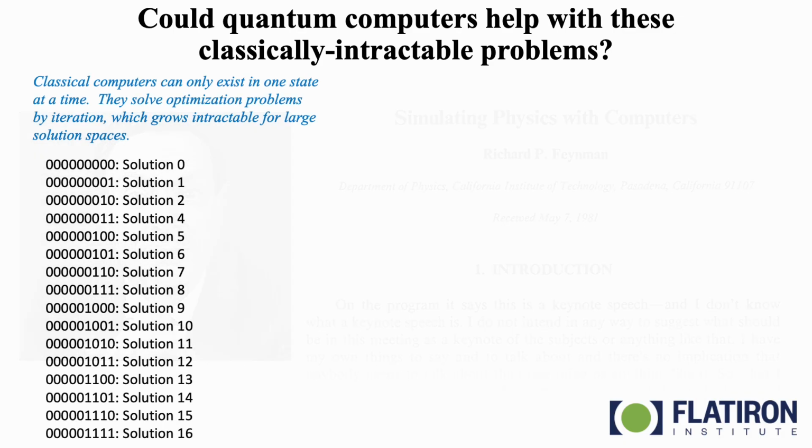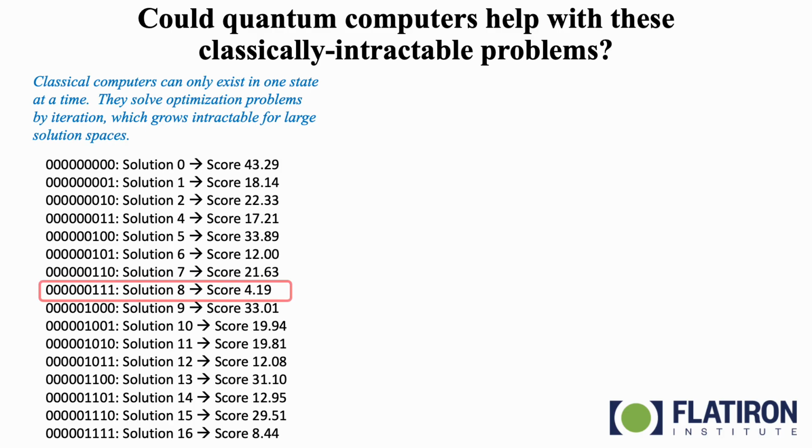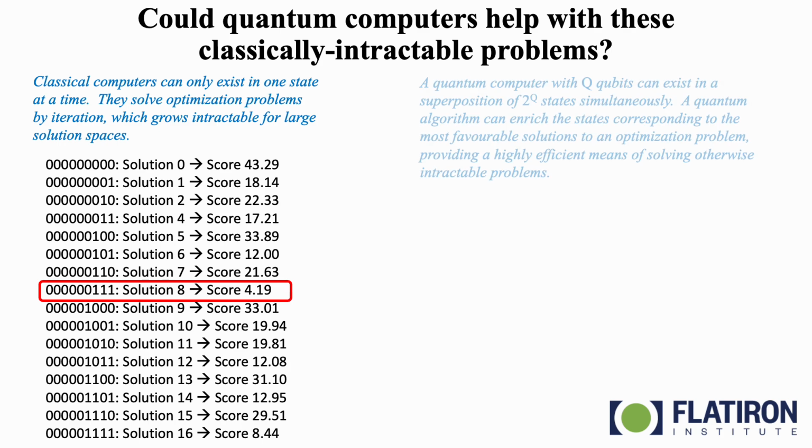On classical computers, to solve a difficult optimization problem, you use some form of iteration, where you assign scores to each of your possibilities, and you consider a bunch of possibilities, and you pick the best one that you consider. You can parallelize this, you can use branch and bound methods or whatever else to make this more efficient, but ultimately at the end of the day you're going to be considering many possibilities one at a time. And that limits how many possibilities you can consider.